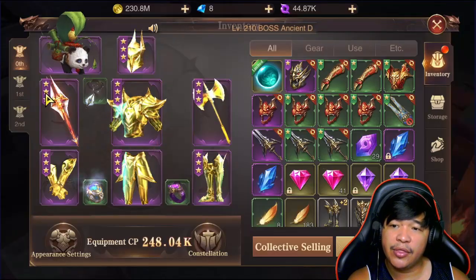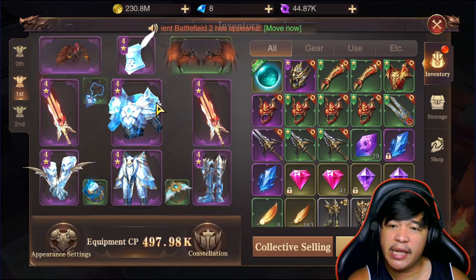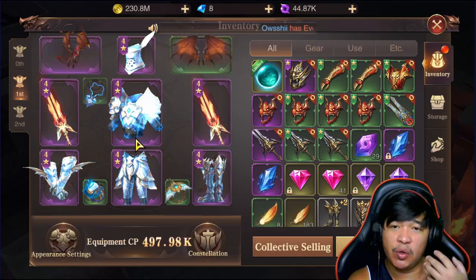For example, this one, I got three stars, and those stars add up whenever you evolve your items. So evolving items is definitely good.